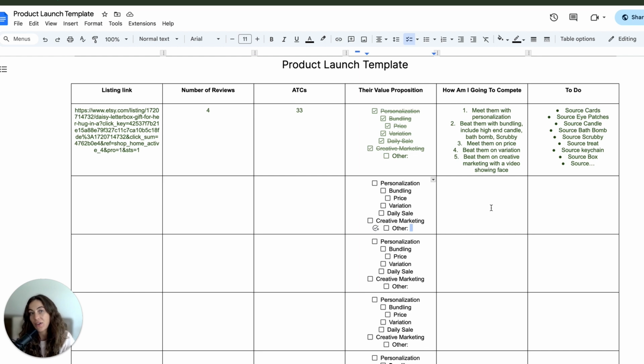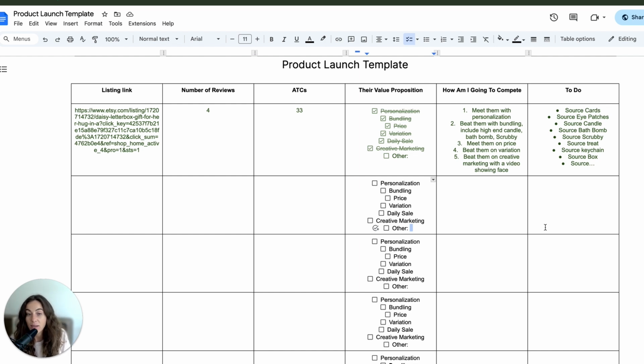Now, if we do this, it becomes very black and white. If we see that we're falling short, but there is actual opportunity for us to enhance our listing, then we can start compiling a to-do list of things that we need to do. Maybe it means that we need to figure out how to offer personalization. And maybe that takes you a month to build that system. That's okay, right? You're building a more competitive business.